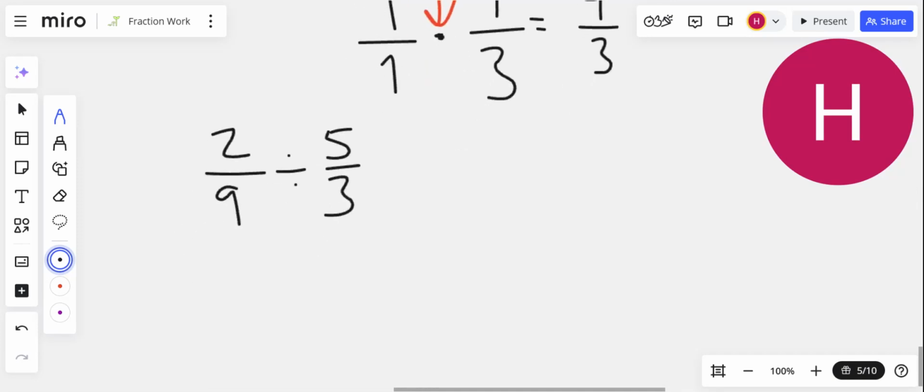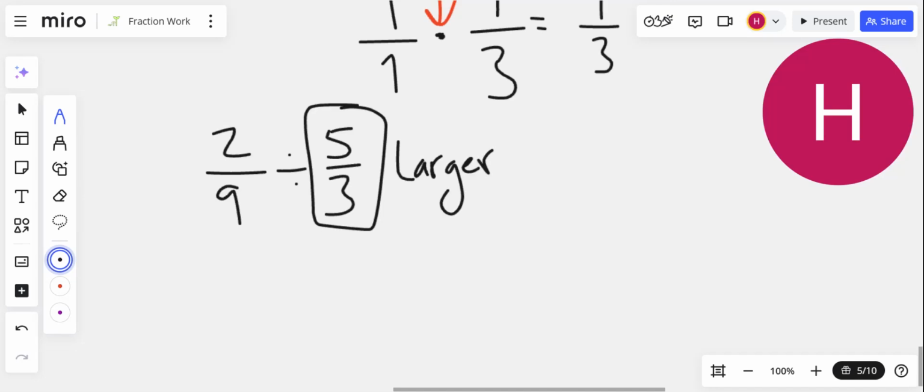Now, one thing to notice, I want you to be aware constantly of what you're doing, right? I don't want you to just follow the steps and then you get the right answer and boom, you have no way of understanding if it's a correct answer, or you follow the steps religiously or perfectly, so you figure it is the right answer. But put it into context, what we're actually doing. This here, this is larger than 1. How do I know that? Because the top number is bigger than the bottom.